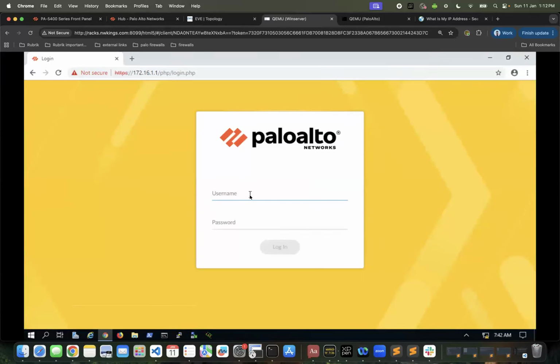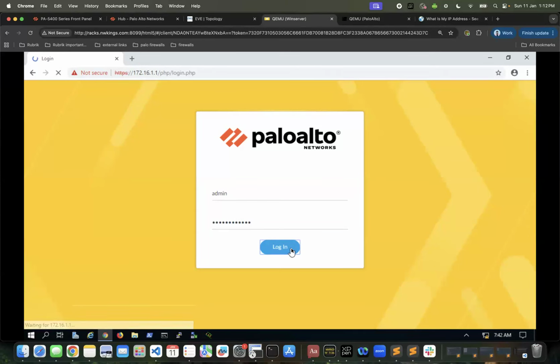This is the very first page, a login page you are going to see once you log in to your Palo Alto firewall. Type your password which you set in the CLI. What was that password? Admin and netadmin@123. It is written in your document.